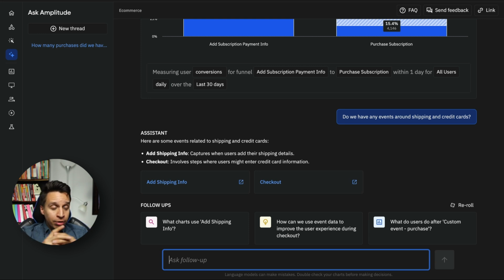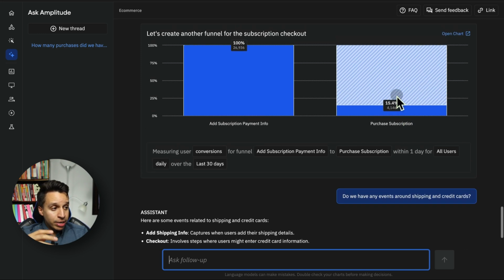So it's not really an issue of whether you know the Amplitude interface or not, it's whether you know the building blocks. And we'll see this in section 3 when we look at what's needed to get this to roll out. Otherwise, pretty cool. As an alternative to using the interface, I think it's good, right? We have to ask the right questions. We need to know the right building blocks. We need to expect that there's going to be some back and forth, but we can see we're getting charts, right? And from there, we can start to build it out.